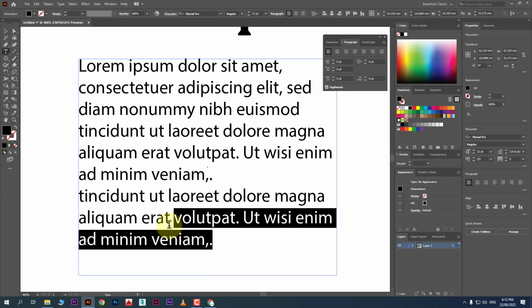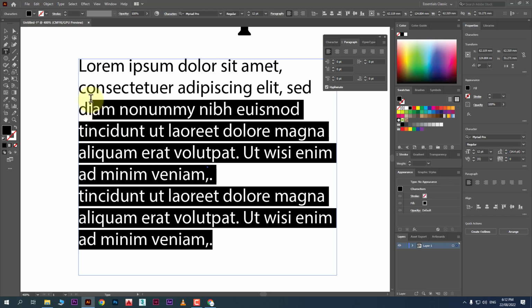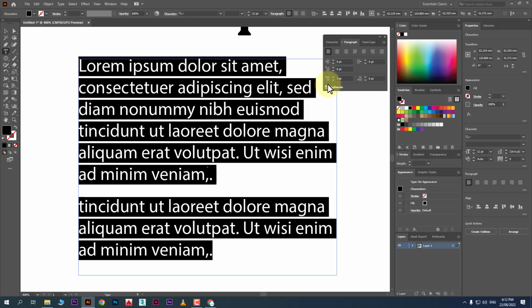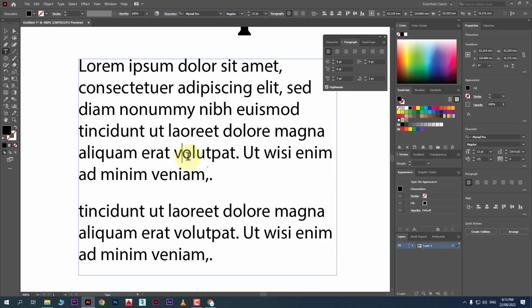So select the paragraphs like this and just increase the space. You will see the space before paragraph and after paragraph you can also increase. So this we use nowadays, space before and after paragraph. Okay, you can use hyphenation as well. If you want to avoid hyphenation, you can just check and uncheck from here as well.